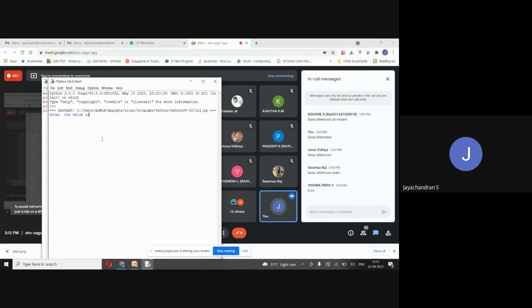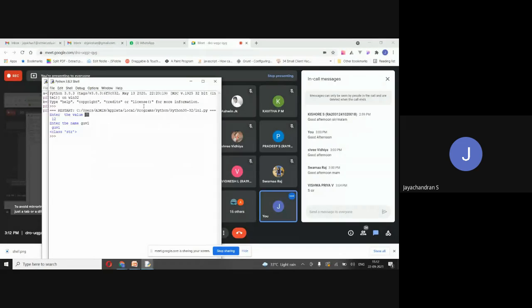Enter the value 12, name, movie. See, it mentions string, but we gave an integer. Okay, I already told you the input function takes input as a string by default. That's why it shows string here, though we are giving the input 12. So this is the difference in Python.